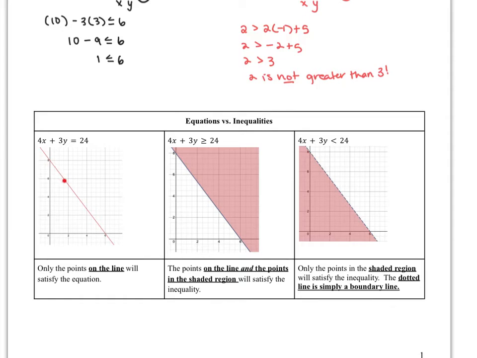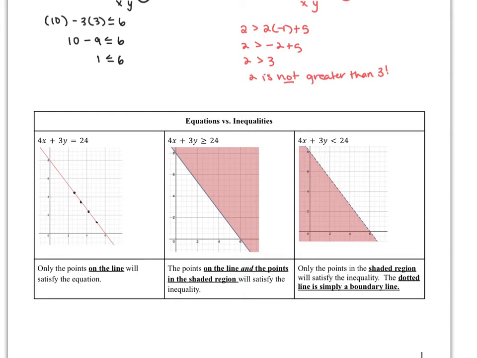When we graph a line, what the line represents is that only the points on the line would satisfy the equation. So in this case, if I were to find any of these points along the line and find their x and y coordinates and replace them in this equation, these points along the line would work. What happens when we change the equation to an inequality is two things. One is we notice we get this shaded region. Sometimes it's above the line, sometimes it's below the line. The other thing to notice is that sometimes the line remains solid and other times the line becomes dashed.